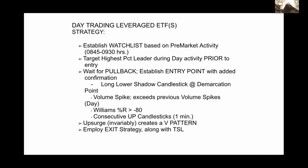And several months from now, when I do swing trades with leveraged ETFs, I'll also talk about this, where you establish an entry point based on the candle that you're looking at with the long lower shadow candlestick. What has happened in the 1 minute time period is you have a large breadth of activity, but the exit activity out of that 1 minute interval is screaming towards the top of the candle. And then when you have the associated volume spike with it, that's more significant than any other volume that has happened up until that point, that volume is going to accelerate the momentum. So I'm looking for a momentum trade off of a base.